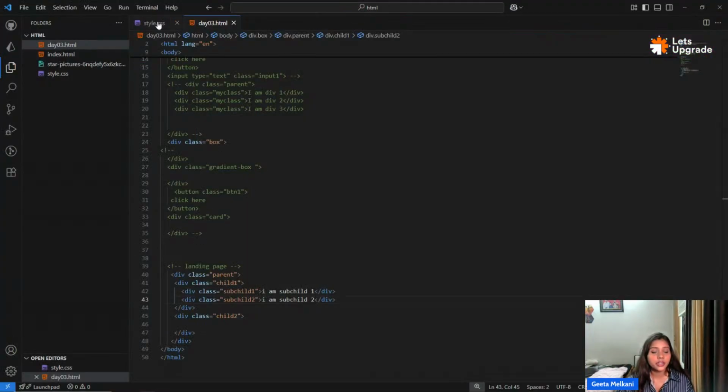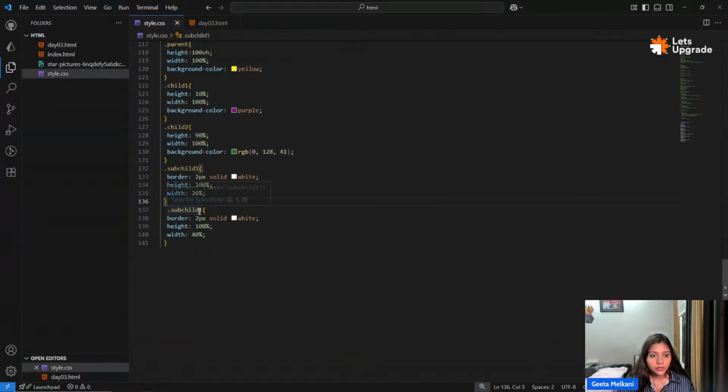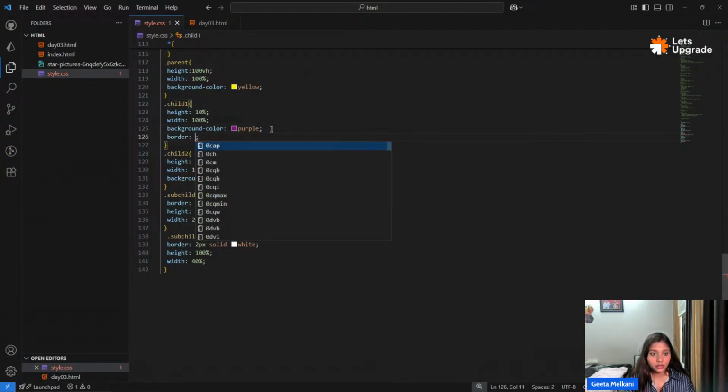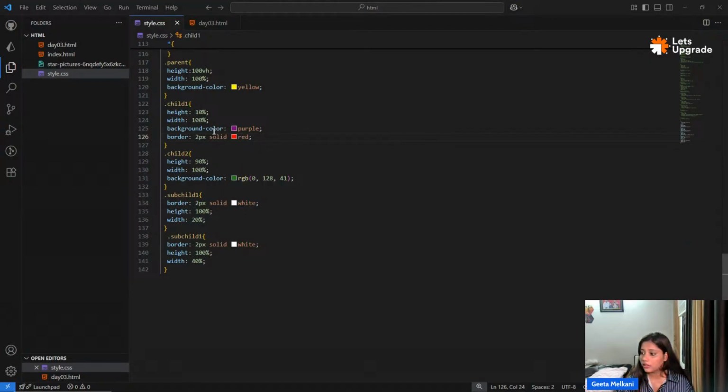Yes, it is. Let me just clarify that the subchild is inside the child 1 div, right? To child 1 also, now we will give a border, 2 pixels, a bright color, I think red. Yes, this is the parent.